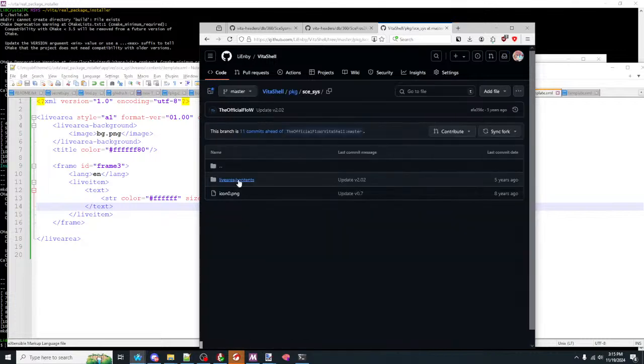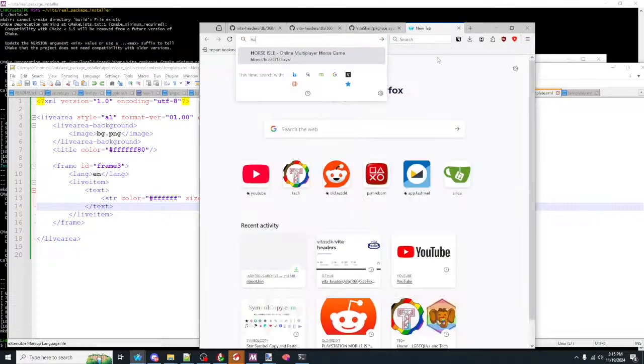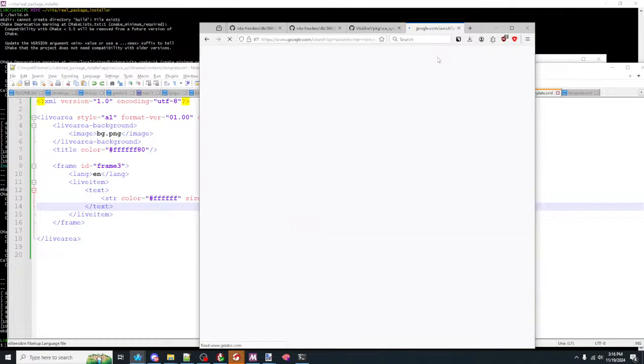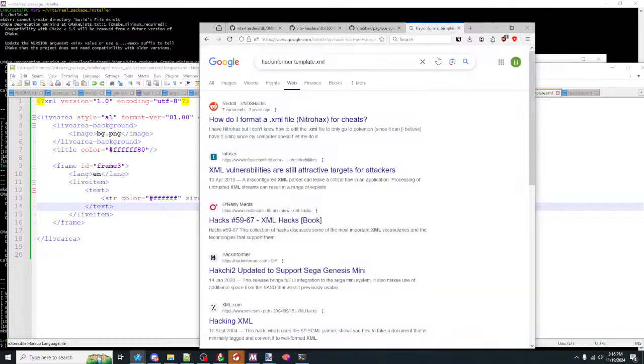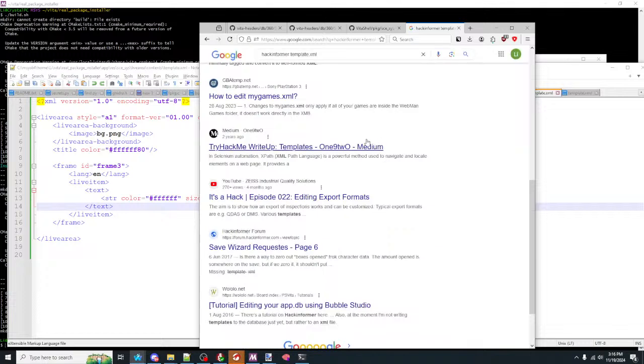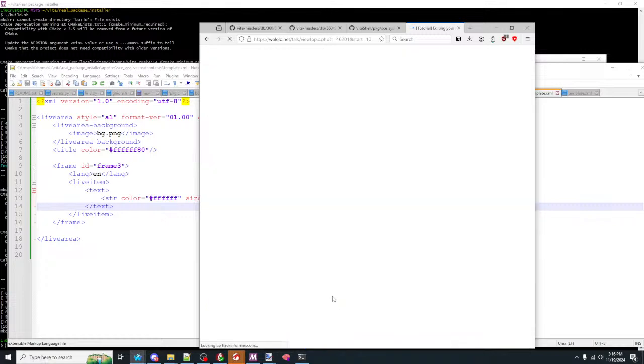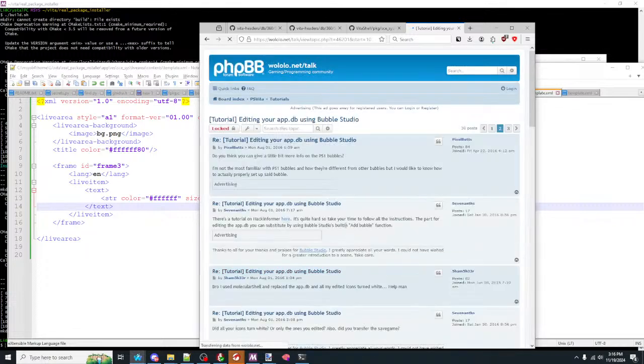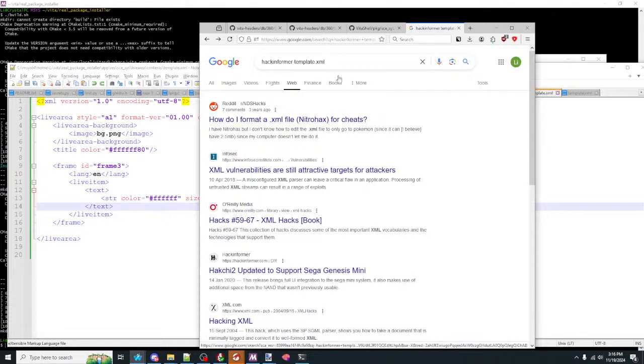I don't know where Sony would have displayed it. HackInformer template. I swear there was a guide on HackInformer on how to create a template XML.